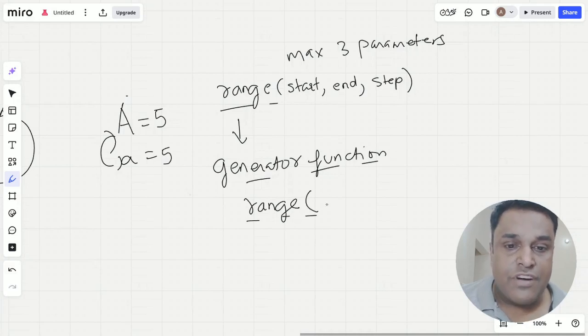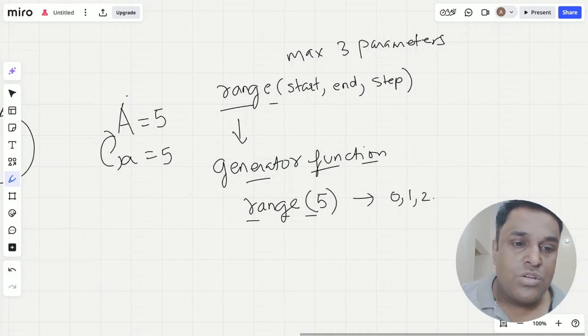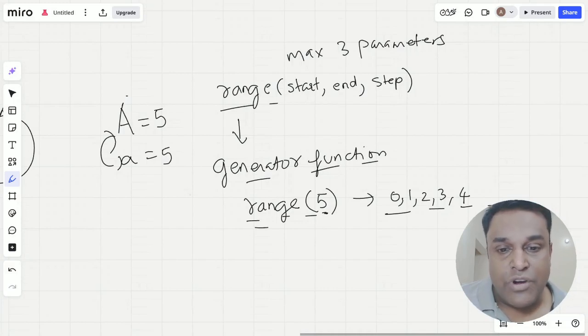I'll have a range function and I will only pass one value, that is 5. In that case, this range function by default starts with 0, and it will generate the values 0, 1, 2, 3, and 4. That's it. It doesn't go till 5. It will be 1 less than 5. Please remember that.